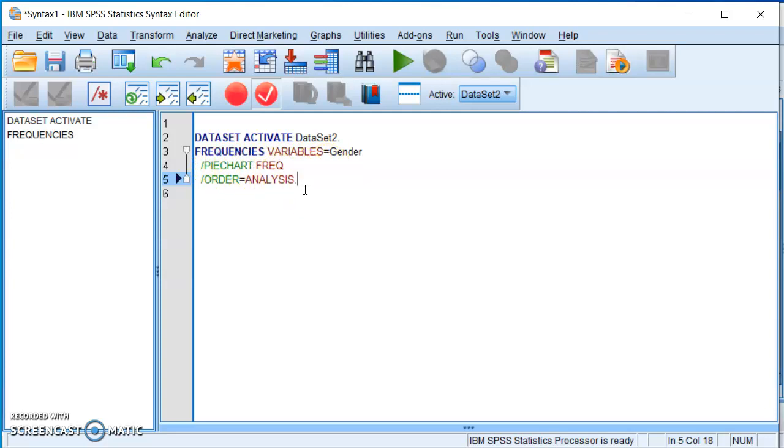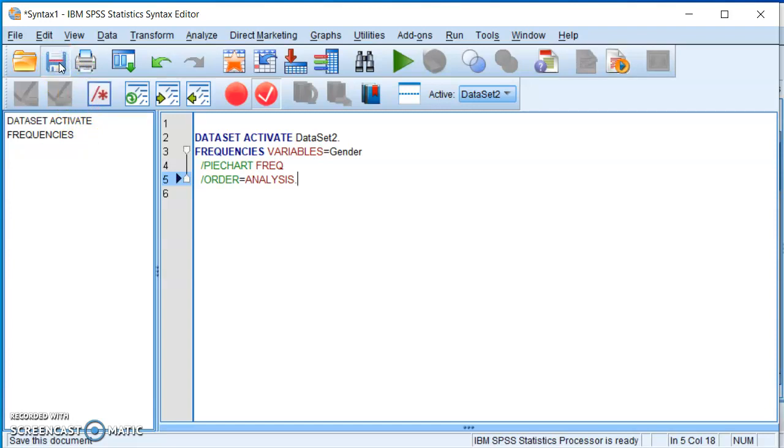We clicked pie chart previously, as we were interested to see the pie chart. Then order of the analysis. Then dataset activate and frequencies is written over here. So now what you need to do is go to the save button over here and save this document.